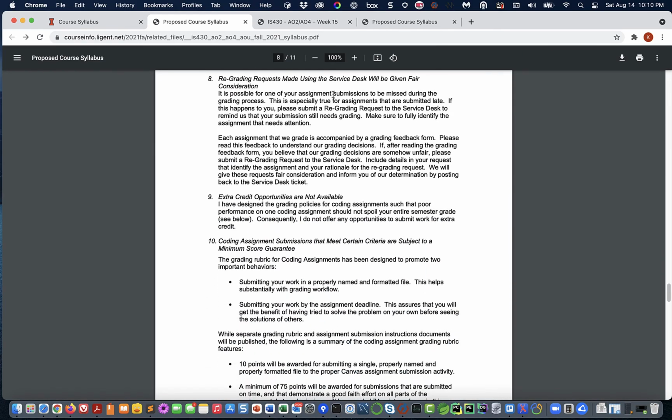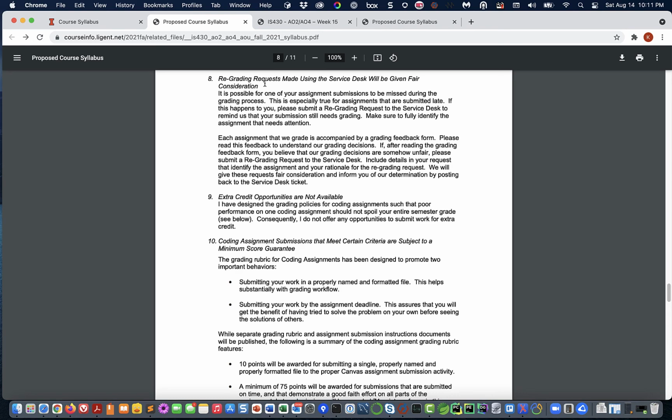Regrading requests that are made to the service desk will be given fair consideration. And by regrading, I mean maybe you handed in an assignment and we haven't graded it. Either we missed it or you handed it in late and we had already graded the rest. In any case, you want us to go back to that list of things and make sure we grade yours.